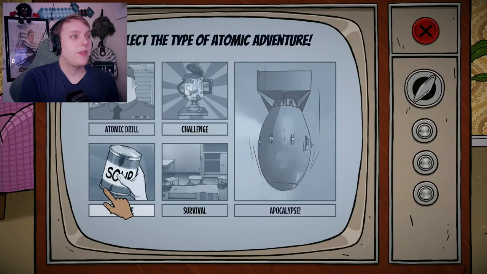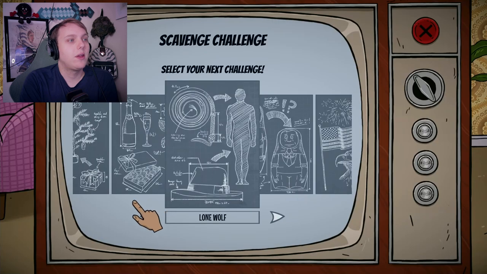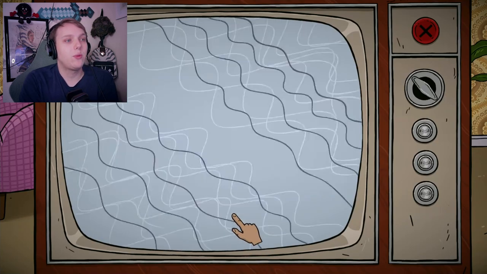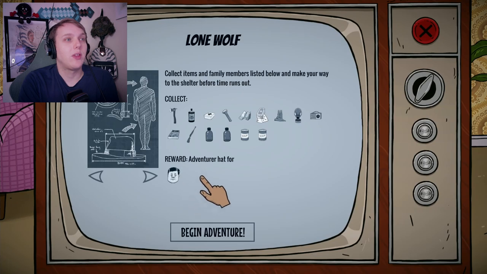Today in 60 Seconds, I want to do something that I have not yet tried, and that is the scavenger challenges. So let's play. There are these scavenge challenges: scavenge supplies from your house and make sure that the fallout shelter is well stocked by the end of your run. No survival included. Here we go. All right, so we'll go with Lone Wolf. Collect items and family members listed below and make your way to the shelter before time runs out. So for the Lone Wolf, just Ted.